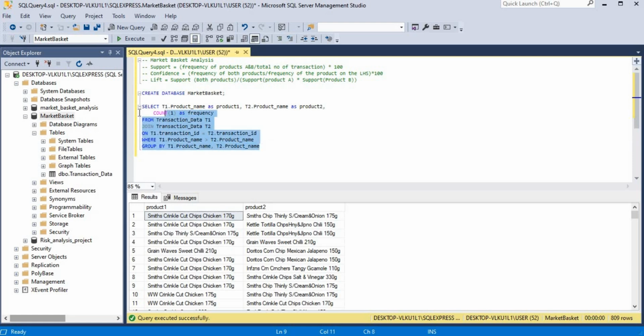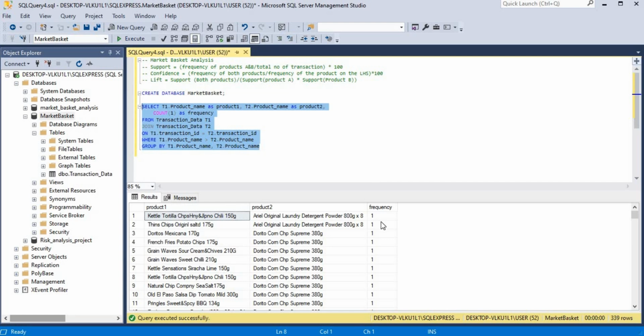So let's run this query now and see the count. So if I run this, it is going to give me the count. Can you see? This and this, this and this was bought just once, the same as many others. But we are going to see the top ones later. But let's continue to do our calculations, right?